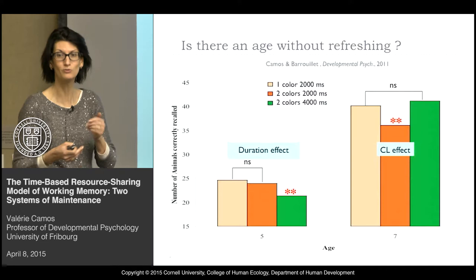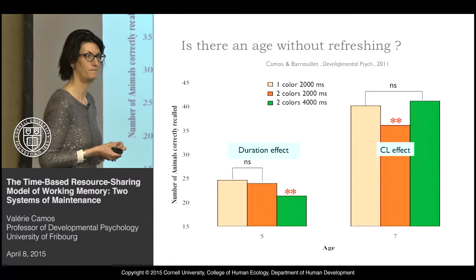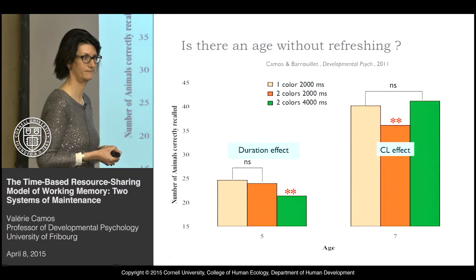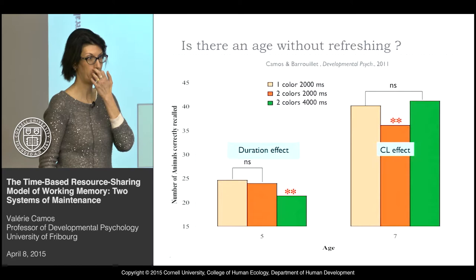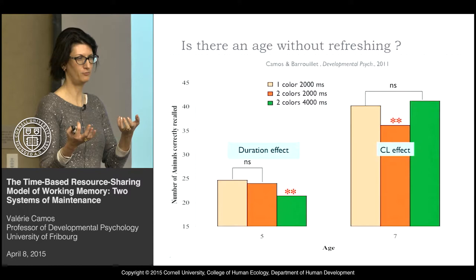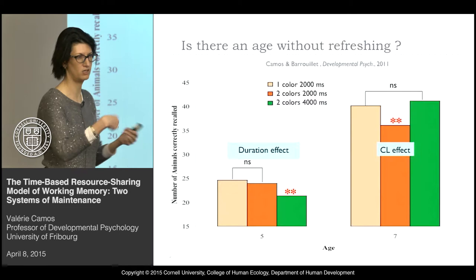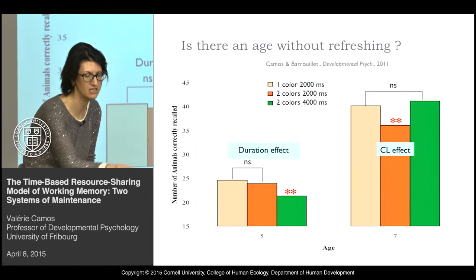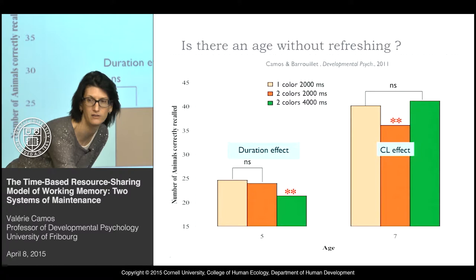It's interesting that refreshing, in some cases, is a kind of implicit rehearsal. This is exactly the age at which you see one- and two-word rehearsals spontaneously emerging. The question is whether refreshing and verbal rehearsal are the same mechanism. We don't think they're led by the same type of mechanism. There is currently a lot of debate about this age of rehearsal, which could appear before that. It's exactly at the same age, and this is what we're currently working on — trying to disentangle the effects of the two at the developmental level.